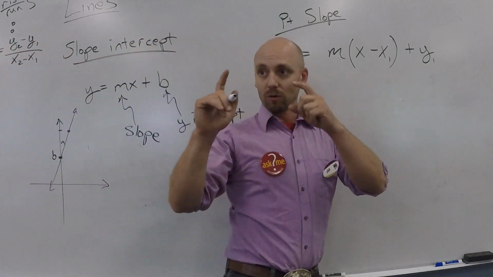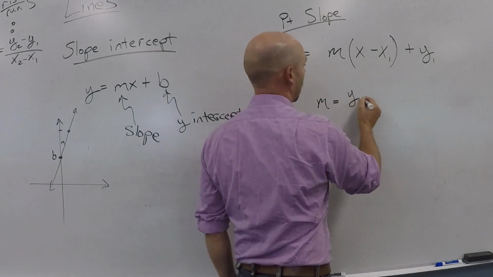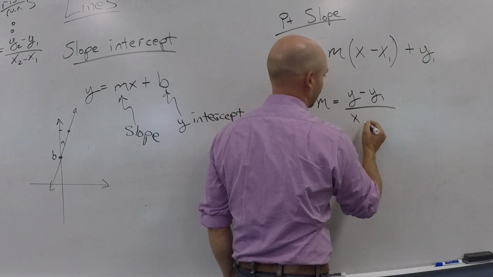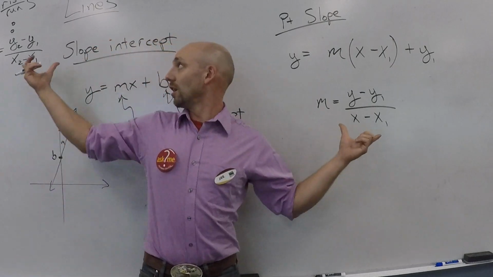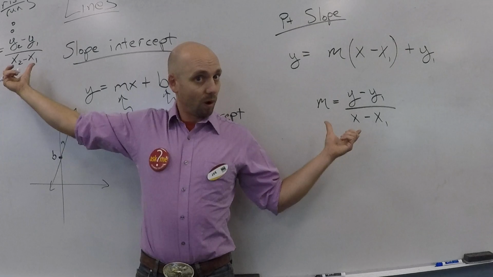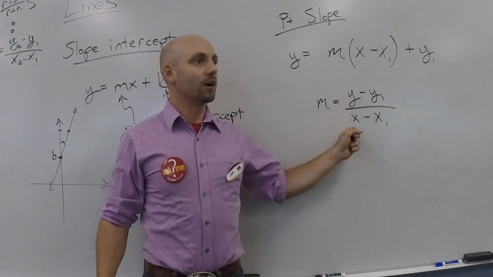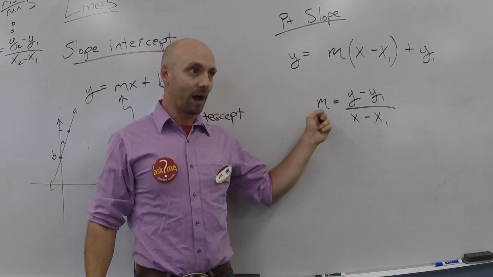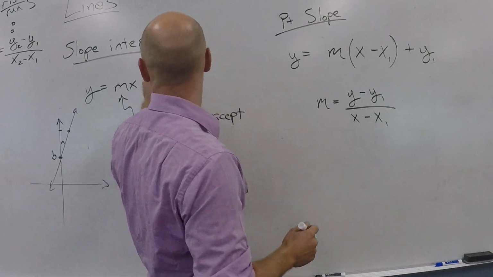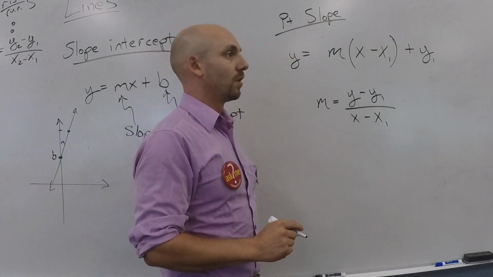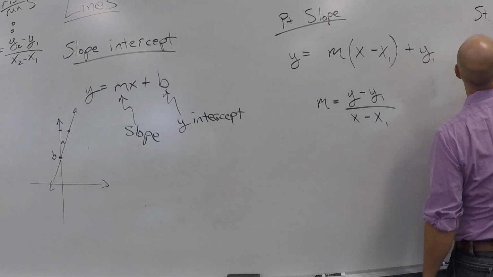Alright, so what Robert said was you can rephrase this as m equals y minus y1 over x minus x1. Which looks and sounds a lot like the formula for slope, but is not quite the same thing because we're solving for x and y. These are the unknown variables, and this is assuming you know m. You guys with me on that? Alright, so we have slope-intercept, we have point-slope. There's another one that you probably didn't see in Algebra 1 or 2 that's called standard form.